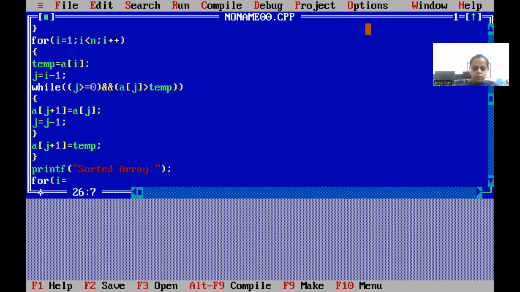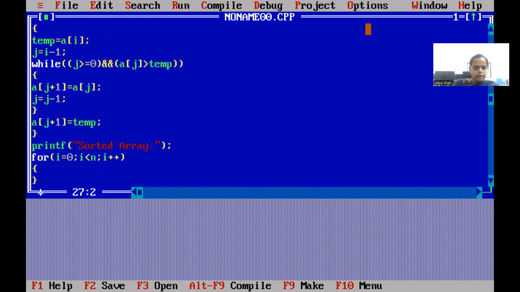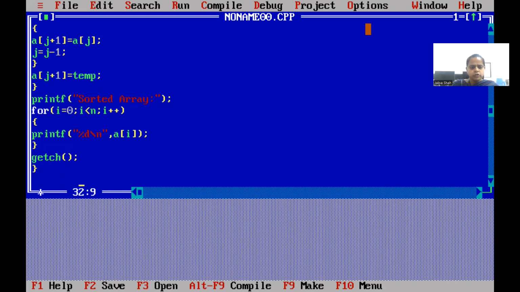So for i equal to 0, i less than n, i plus plus. Here we need to print, so printf, %d slash n, comma A of i. So this will print the array elements. Lastly, we need to write the command getch. So here you can see that your program is over.